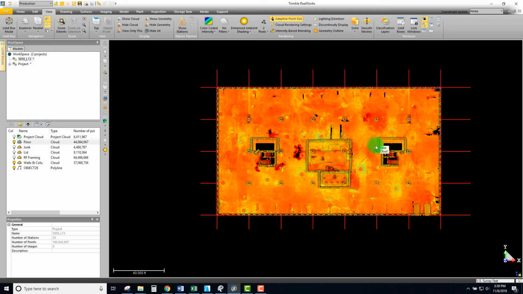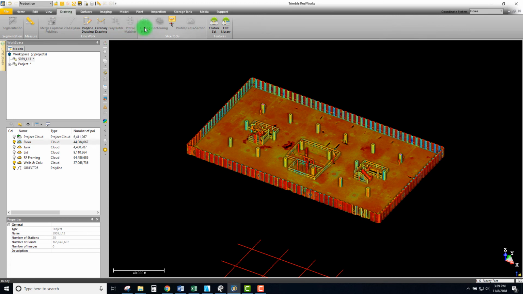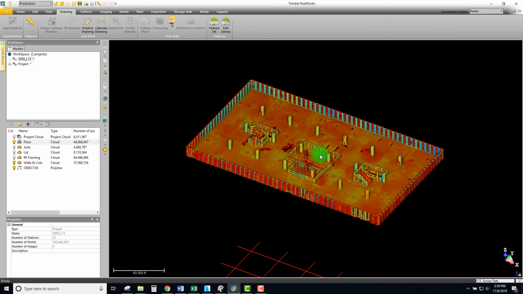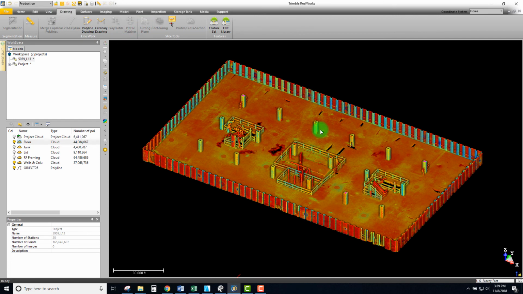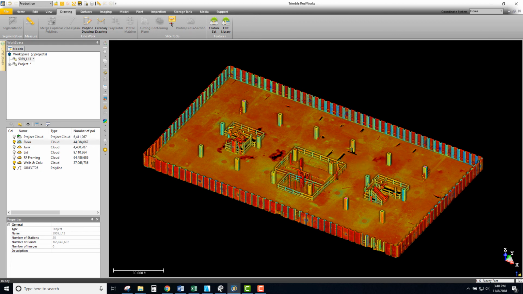In the next video, we're going to be looking at the framing, and we're going to be using a tool that's under our drawing that we're going to be creating some cutting planes. So we'll do that in the next video. Really helpful for this project. And stay tuned, because that one's definitely a good one with a ton of different uses. So I'll catch you on the next video.